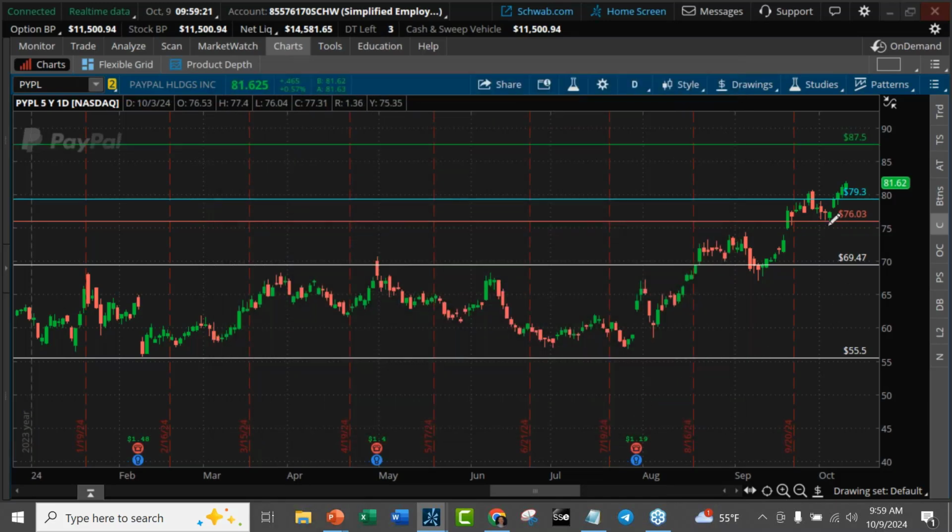Okay, and you can look. I always have an entry price, a stop price, and a target price, and I always want a positive reward to risk, right? So the distance from my entry to my stop is here. The distance from my entry to my target is here. This one's like 2.5, 3 times, right? So call it a 2.5 reward to risk ratio. Boom, perfect.